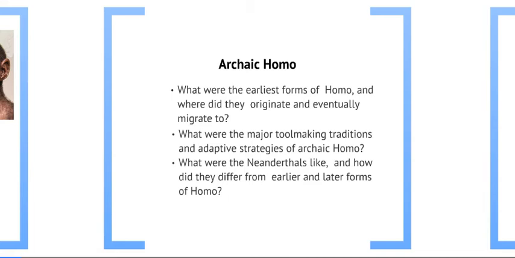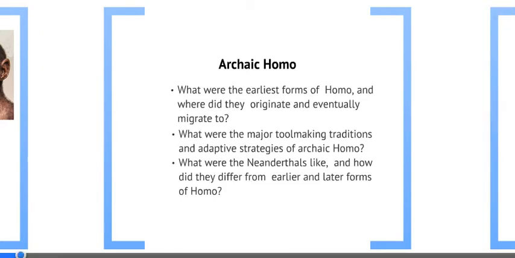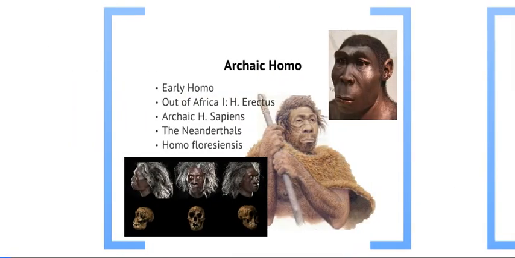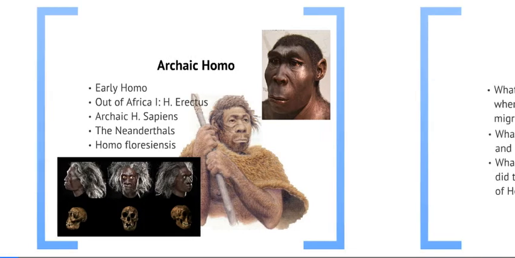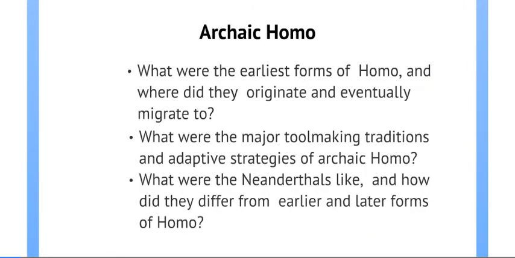Welcome to SBS 101 Introduction to Anthropology. We're going to explore chapter 9, which covers the most ancient or archaic versions of humans on the planet — the period when humans branched out from other advanced primates. The most important element to keep in mind is that the Homo genus separated because of one specific trait prominently developing at this time: the ability to use the brain. This is shown in different tool-making traditions that we're going to explore.